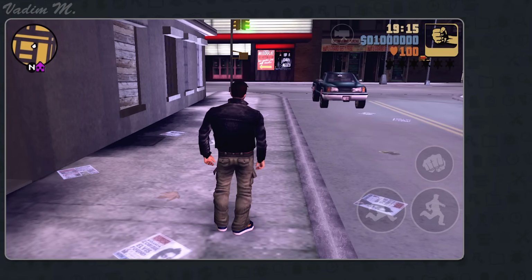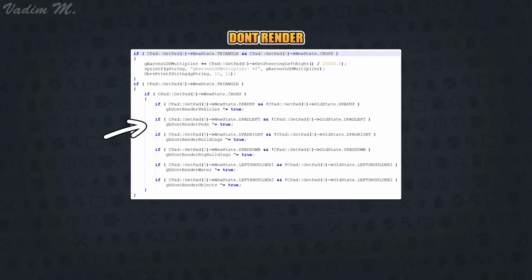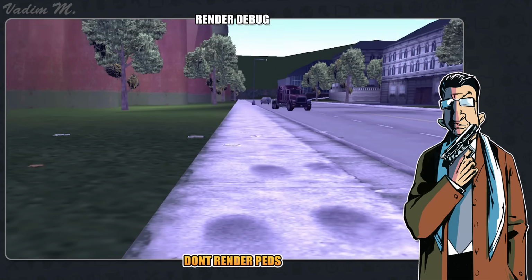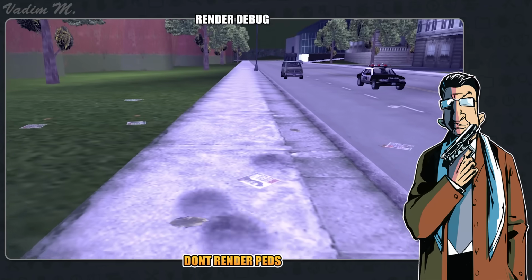Interestingly enough, if you take the first mobile port of the game and connect a controller to it, then you'll be able to debug rendering in this game. For instance, you can disable the game's ability to render pedestrians in the game, and that's what the name of the Don't Render Peds function says as well. All that's left of the peds are their shadows.